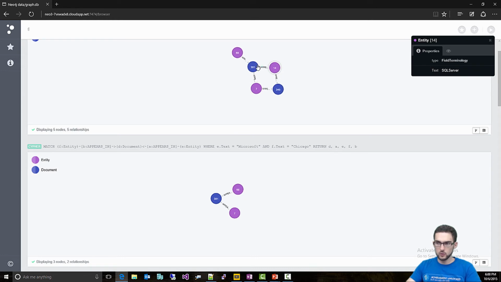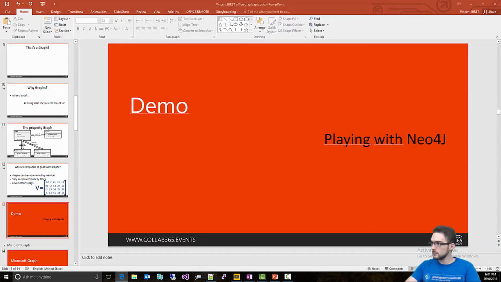So basically what happens here, we have the first 2 items, which are Microsoft and Chicago here, and this is the same document we had originally. But again, because this document is also talking about Microsoft and SQL Server, and this one is related to also the first document, we can see it also extracted this document and this concept too. So seeing connected objects is way easier with a graph database management system. Let's get back to the slides now.